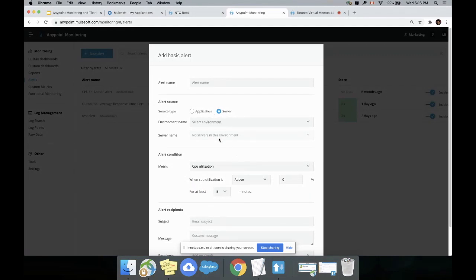And bear in mind, you also have alerts in Runtime Manager and API Manager. Runtime Manager is more specific to your servers. If you have on-prem servers and a cluster with multiple nodes, you want to be notified immediately when a node goes down. Or when your deployment is successful, you want to be notified. You can set all of that over there. In addition to that, you get these Anypoint Monitoring alerts, which include both the basic alerts and the custom, advanced alerts that you can set up.